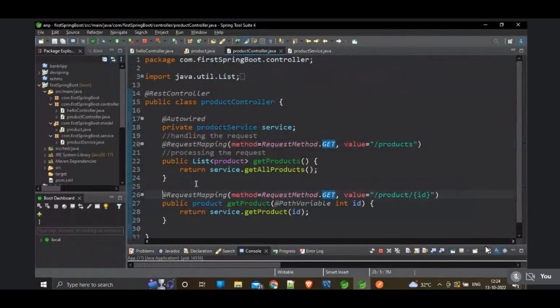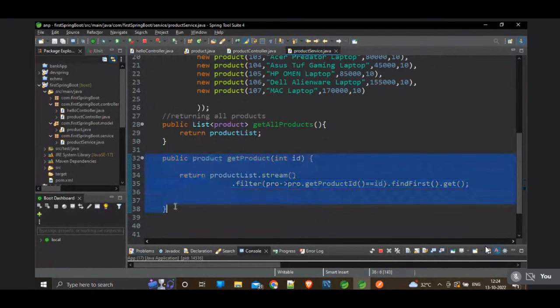So here we are handling the request coming from the URL. So user can request by mentioning the ID of the product that he wants to get. And now we are getting the product based on the ID by using the filters, by using the stream API.